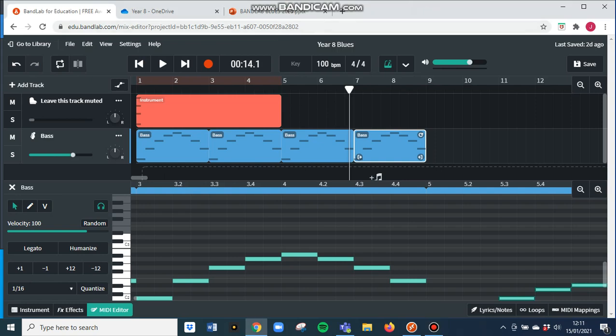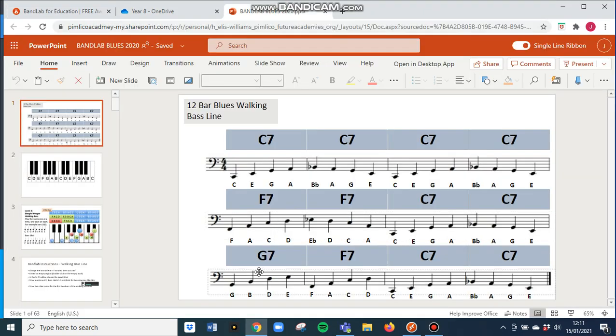Okay, so we're now on to the last set of 4 bars. Now this is where the chord sequence changes 1 bar at a time. So G7 chord only happens for 1 bar, not 2 bars as in how it's been previously with the F and the C chord. So the bass line now can't do the going up the chord and then down the chord thing, because we've only got 1 bar. So we're just going to use the first 4 notes of the sequence, and we're going to transpose them so they start on a G, and then we're going to use the first 4 notes again and transpose them so they start on the F. Okay, so we've got 1 bar of G and 1 bar of F.